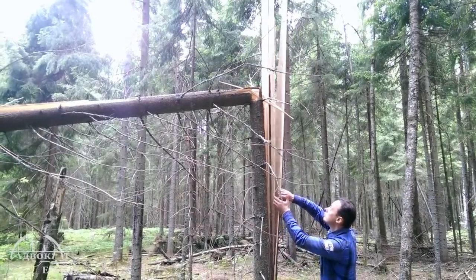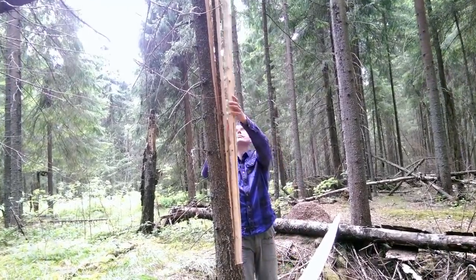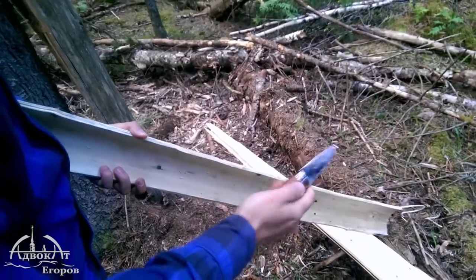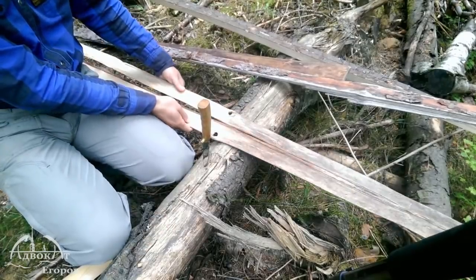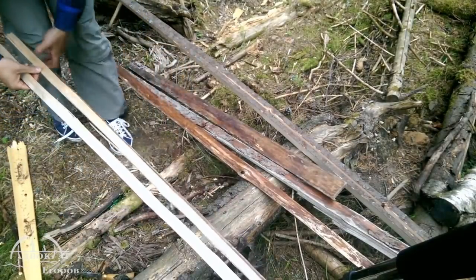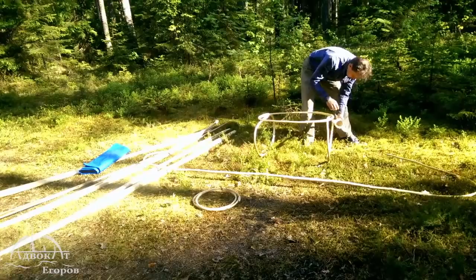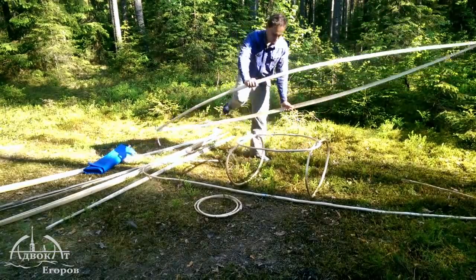The next step is to find a good material for the frame stringers. You can use a number of leafed tree branches, but I decided to use a different approach. I found a naturally falling and splintered pine tree and used its planks. Such nature-created planks are extremely strong because the grain of the wood follows the plank, as opposed to being partially severed by a saw cut. They are almost as strong and light as carbon fiber, which is a little hard to come by in the middle of nowhere. I ended up using eight stringers for my kayak. You can use natural materials to connect the whole parts, but I use scotch tape. It works like a charm, and what's great is the rib joints end up being padded, which helps keep the tarp or plastic skin from tearing if you paddle over a rock. You can also use PET tape to connect the frame parts, but I found such strength to be unnecessary.